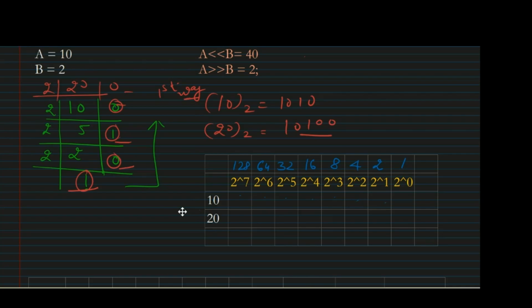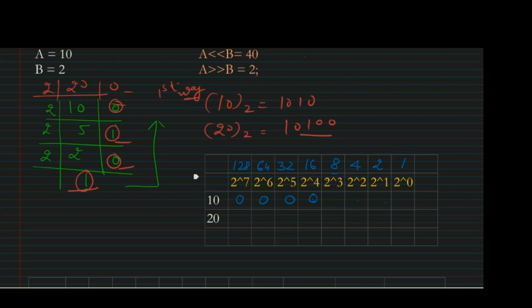So how can we convert this 10 into binaries? Binaries means in the form of zeros and ones. Firstly, we will see if 128 is less than 10. If it is less than 10, we'll keep it. Otherwise, if the value is greater than 10, we will mark it by 0. So we will move on. We will see if 64 is less than 10. No, it's not less than 10. We will mark it by 0. We will move on. Same for 32. Same for 16. Now we will see if 8 is less than 10. Yes, 8 is less than 10. Then we will mark it by 1.